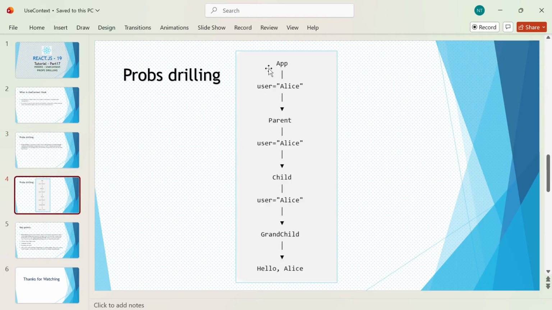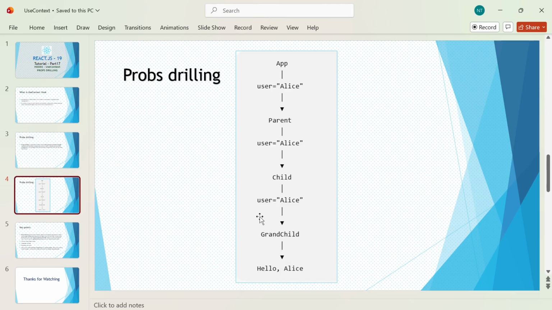So here we are in the App component. This is our parent component, okay? And we have a value as user. And we need to pass this value to the grandchild. And here only we are going to display this value. At the same time, there is no direct connection between this App and grandchild. So that's why we are passing this value to parent, then parent to child, then child to grandchild. So in between the time, we are just passing these values through the props, but we are not going to use them in parent or child. We are just using them in our grandchild only. Since we are using this useContext hook, we can avoid these scenarios also.